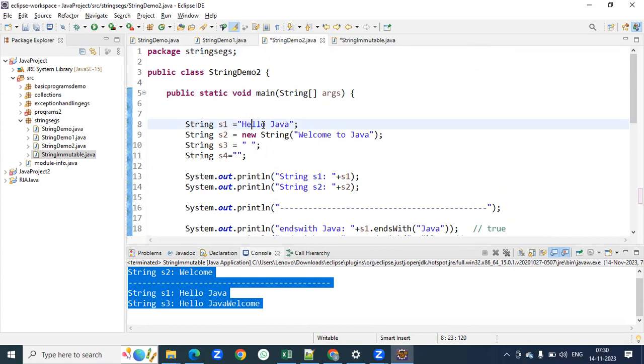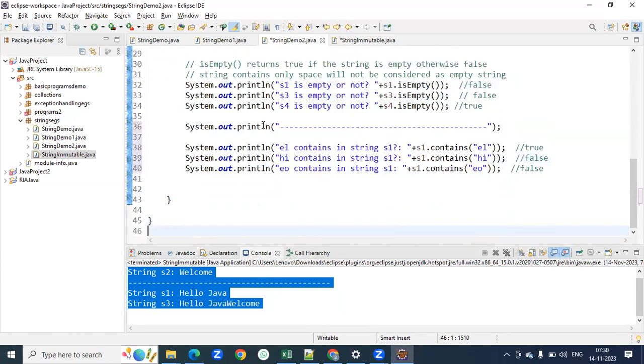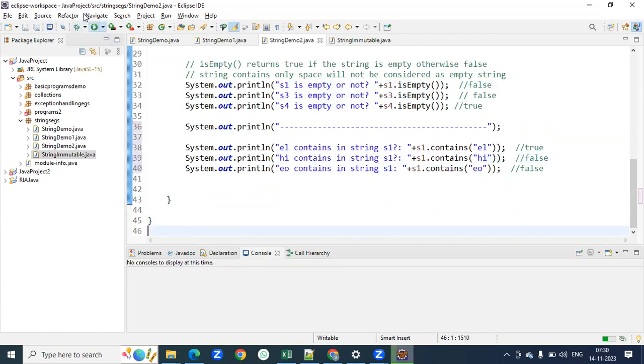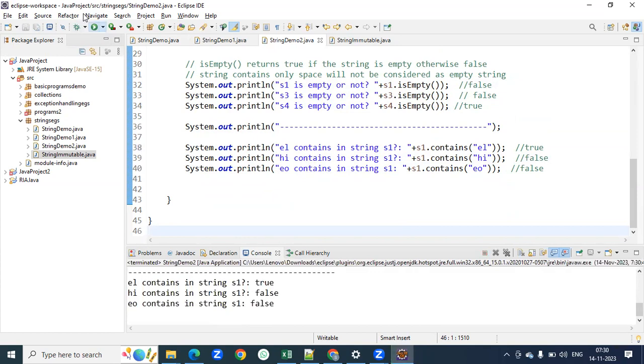But those two are not in sequence. Because of that only, we are getting false there. E is at one place, O is at one place. As per our expectation, we are getting true, false, false.